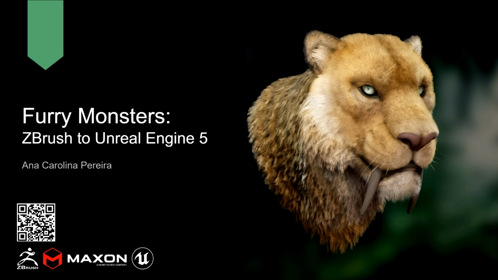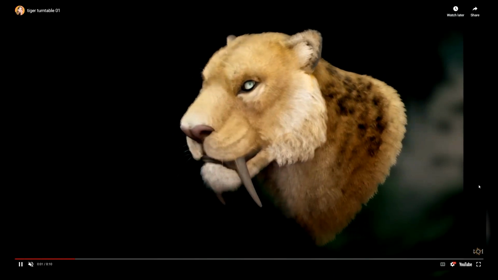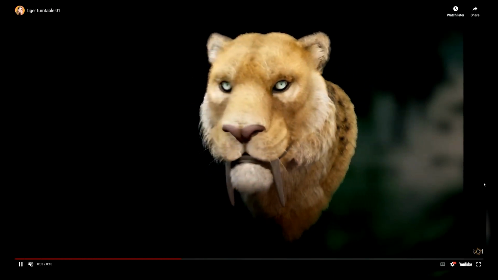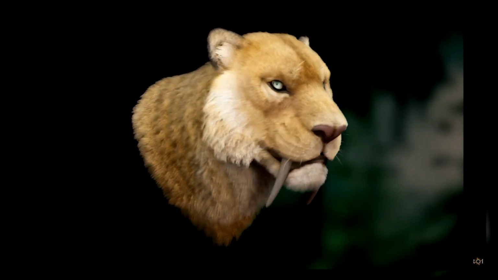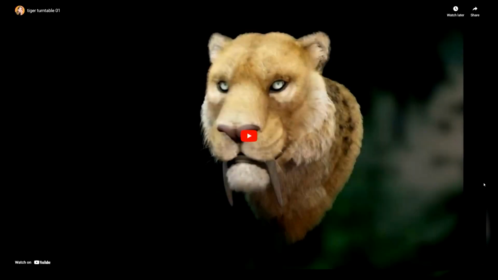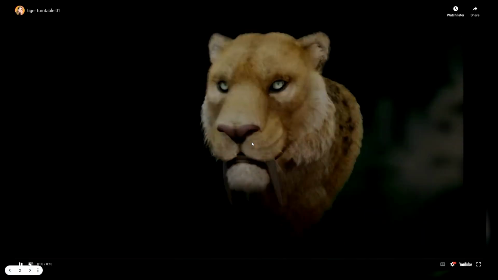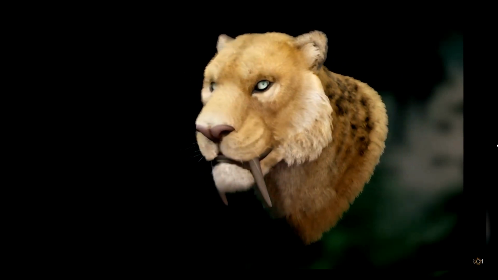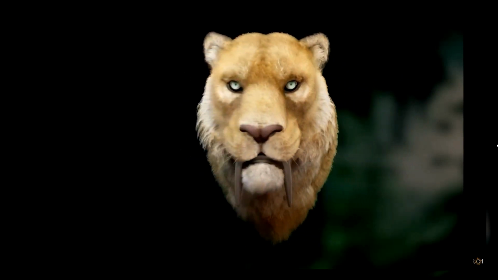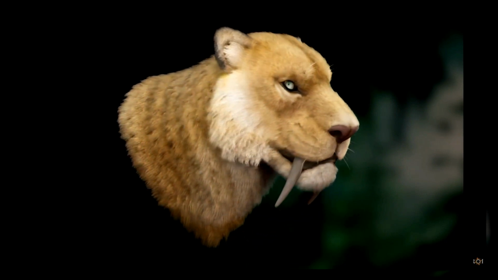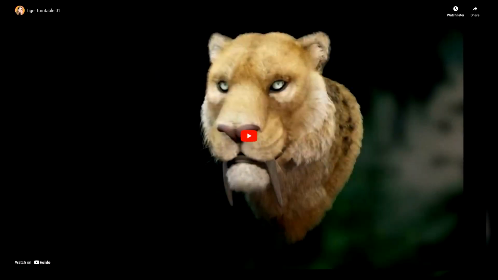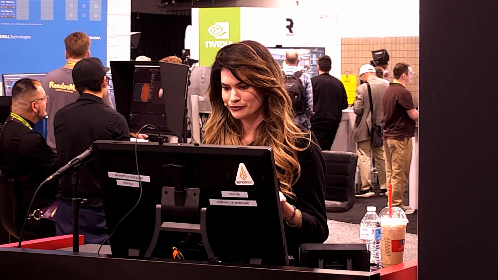So let's take a look at the final project, kind of what we're going for. This is a saber-toothed tiger that I created probably over one weekend. It took me way longer than that to figure out the workflow, but once the workflow was established, it became a lot easier. And I'm going to show you guys the workflow from beginning to end, which can be extremely hard to find in a tutorial out there. As you know, there are so many ways to do fur, especially for real-time rendering and game-ready assets. And so today I'm going to take you from beginning to end with one really nice workflow.